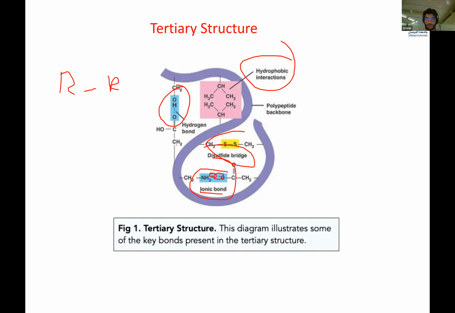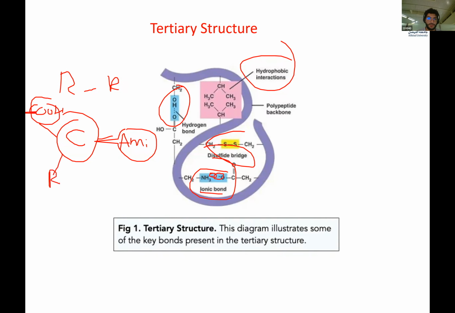So again, an amino acid consists of a carbon in the middle, then comes off an amine group right here, a carboxyl group over there, COOH, and it also has a side chain over here. All amino acids have this circle over here. What differentiates an amino acid is this structure over here.